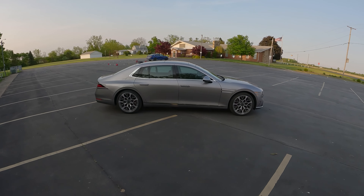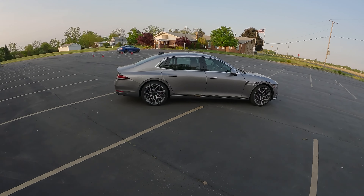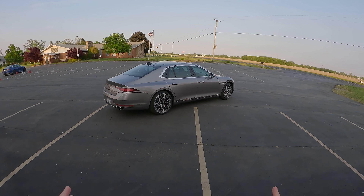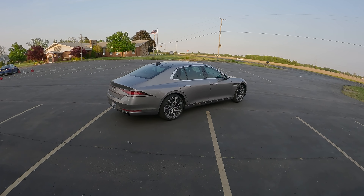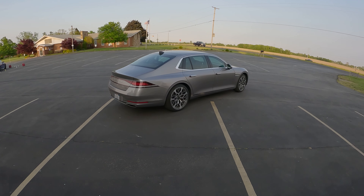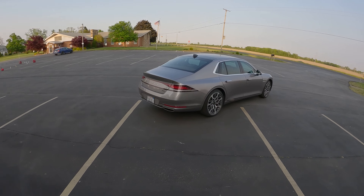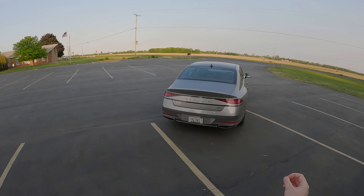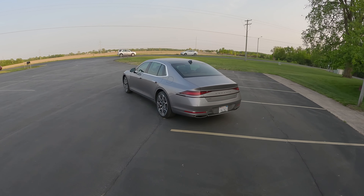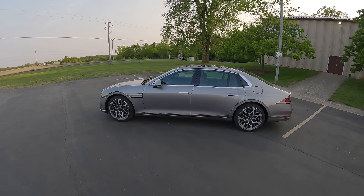I absolutely love this new design. They've gone very kind of stately and old money with this, and it's such a classy, elegant, and pure design. BMW, are you listening? This thing makes a statement in a whole different way. Seeing this car in person is really something else. It's kind of hard to explain the vibe this car gives me, but it's almost like rich out east, Hamptons, tea time at a really nice hotel, pulling up in a pin suit and stepping out of this beautiful Genesis G90.